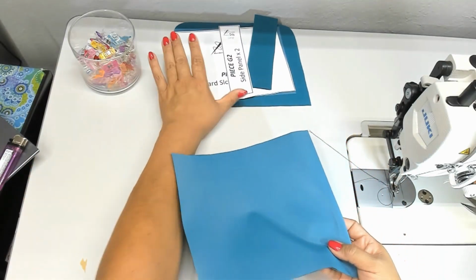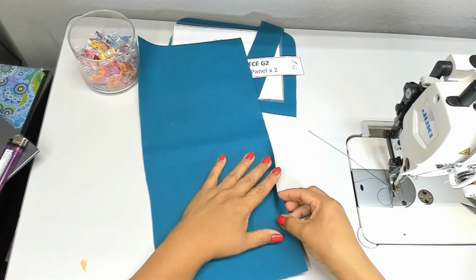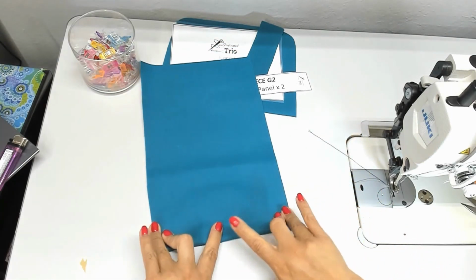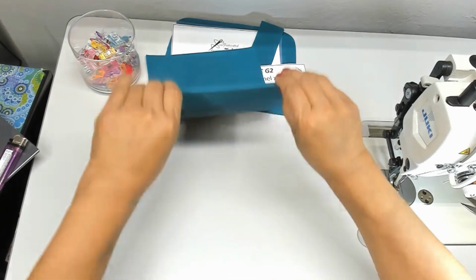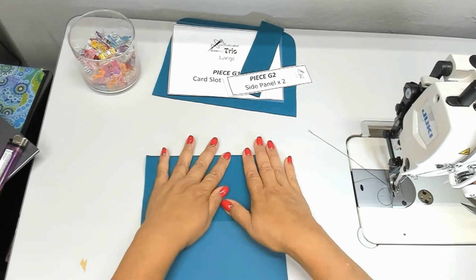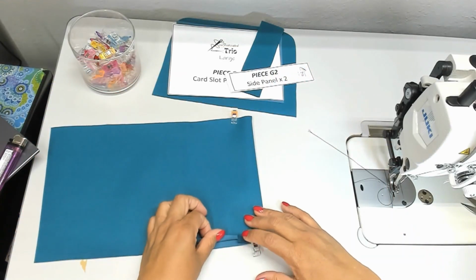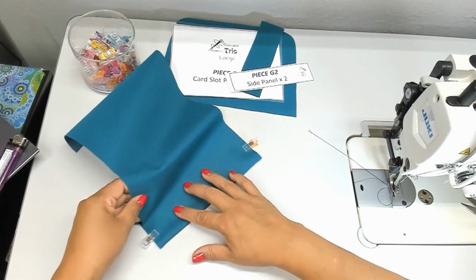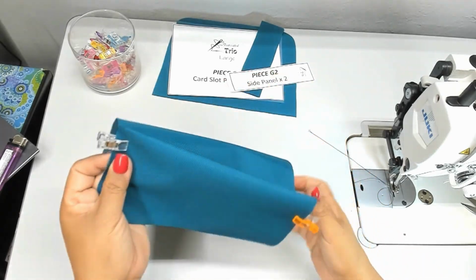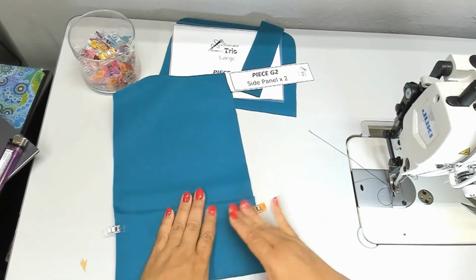Okay, so let's start off with folding our card slots. Okay, so here's my top and here's the bottom. I want to find my first marking, which is right here, and I want to fold it right there. And I am folding it wrong sides together. Okay. So fold it wrong sides together, making sure that my sides are matching up with each other. And then clip it. Now I want to find my next clip, which is right here. Okay. So now I want to fold this going this way. And then match up my sides and clip it. Do the same thing to this side. Clip it. And finger press it.